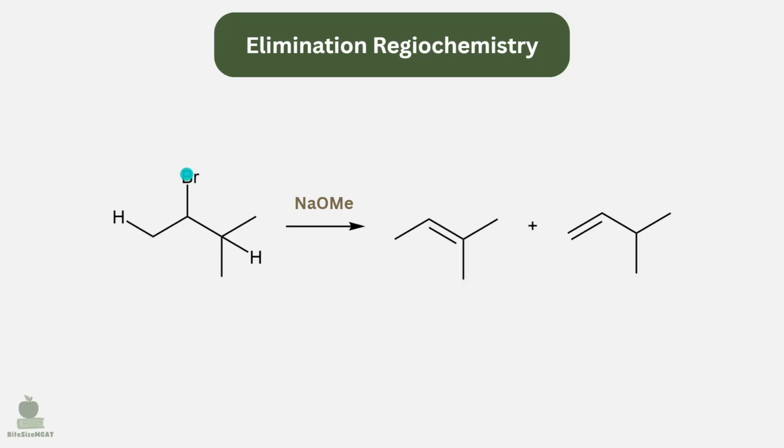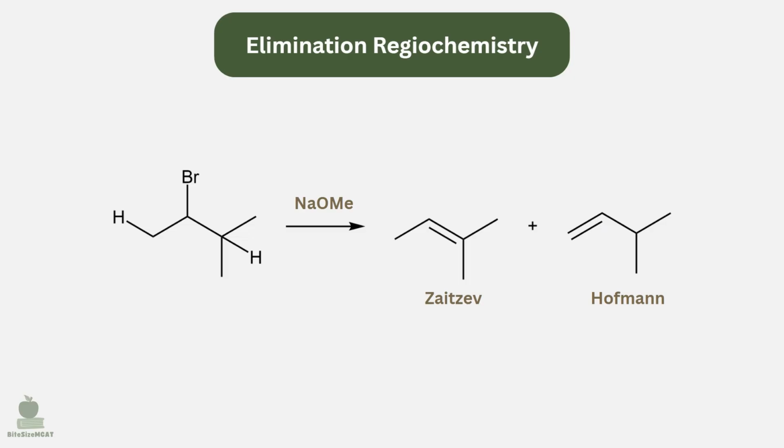If we look at this bromide here, we can imagine a double bond forming to either the right or to the left of that bromide. This is because we could take a proton from either side, and we see those products over on the right. Now, we have specific names for these, named after scientists, on these two possible combinations. The more substituted product, we call this one the Zaitsev product. If we look at this double bond, we have 1, 2, 3 substituents, or I like to call it 3 friends, holding that double bond. The other product is less substituted, and we call that one the Hofmann product. If we look, this guy only has 1 substituent, or 1 friend.